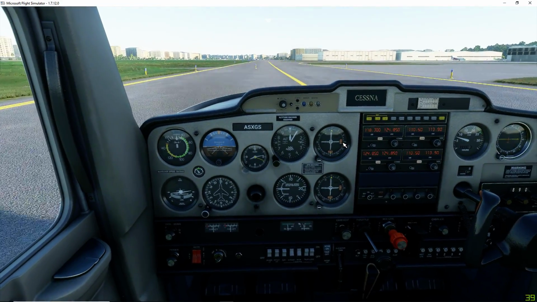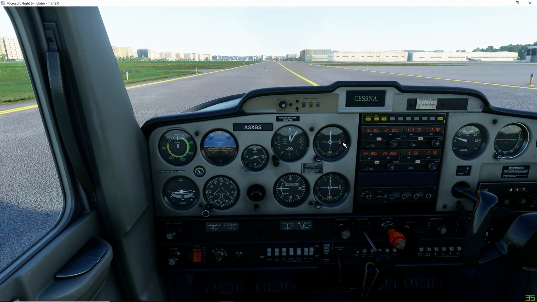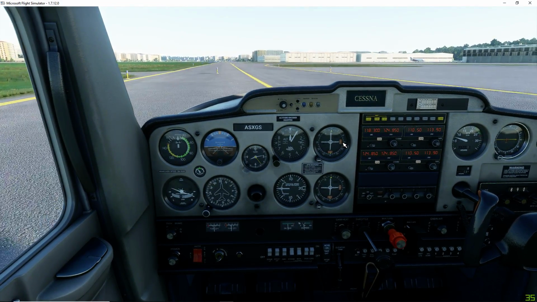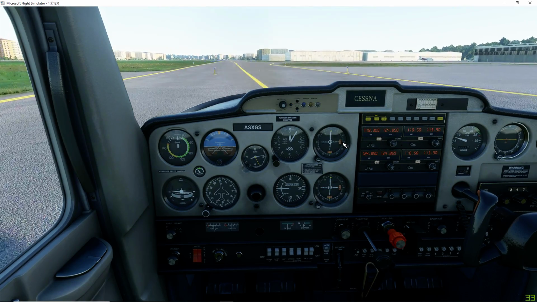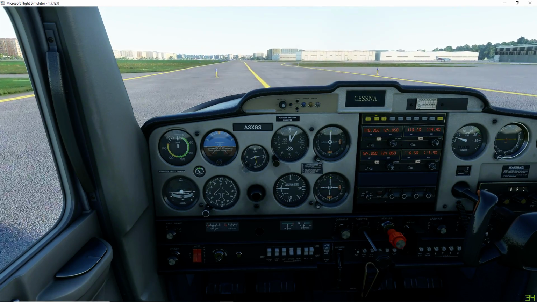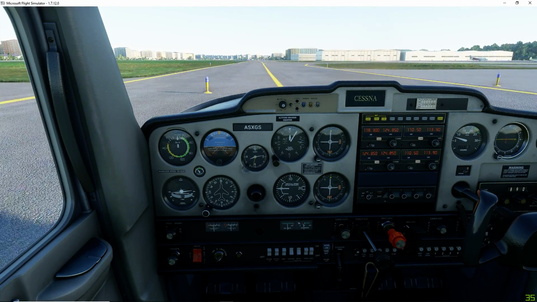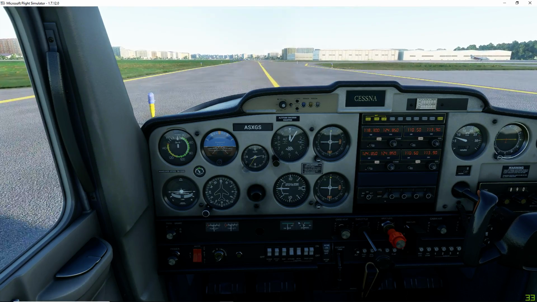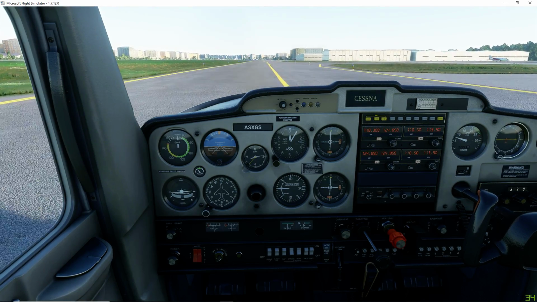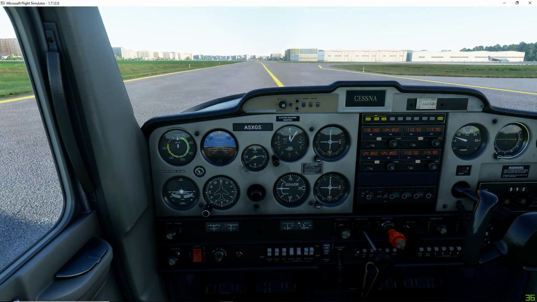Okay. I don't know why there's this taxi light right in the middle of the taxiway here. Alright, so we're going to proceed to hold point Foxtrot in our case. Let's move forward a bit more, let's speed up a bit.